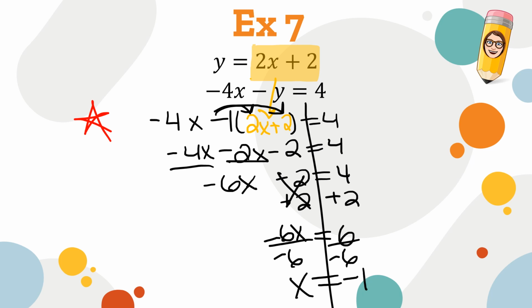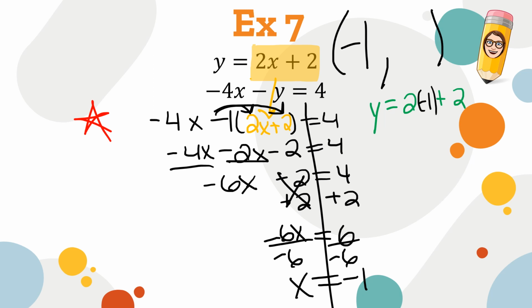All right, now as you know from our other system lessons, I need a point. X is -1, which means I still need to find y. And so what I'm going to do is I'm going to pick an equation, and you know what? I'm going to pick the first one. If I rewrite the first equation, look at this, you guys. I'm going to erase and make my x value -1. That's all I have to do, is the mental calculations.